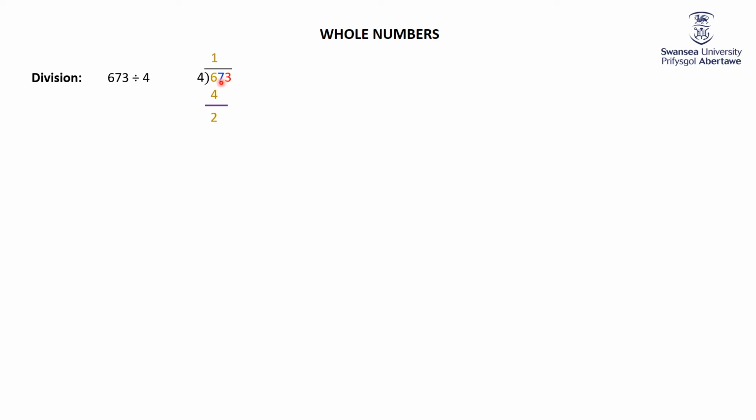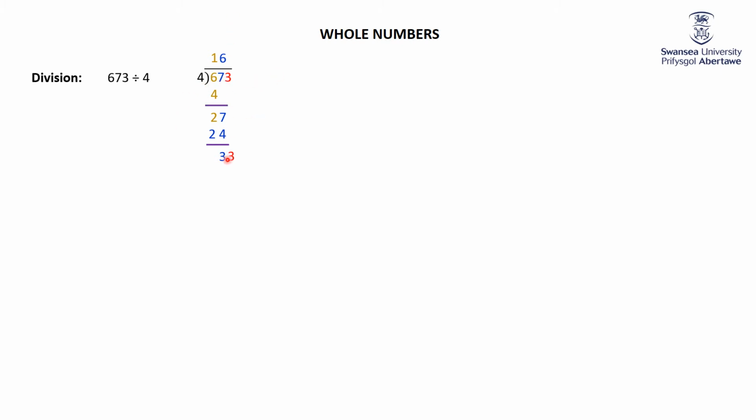Now we bring down that next digit with that 2, so bring down the 7. So now we keep doing again. 4 into 27. How many 4s are there in 27? Well, you go 4, 8, 12, 16, 20, 24, 28. So 24 is the best one before 27, and that's 6 4s. So 6 4s go there, and then 6 times 4 is 24. Do that subtraction, and we're left with 3. Bring down that last 3 there.